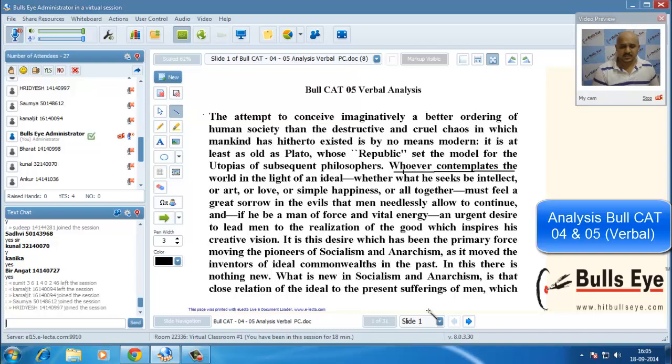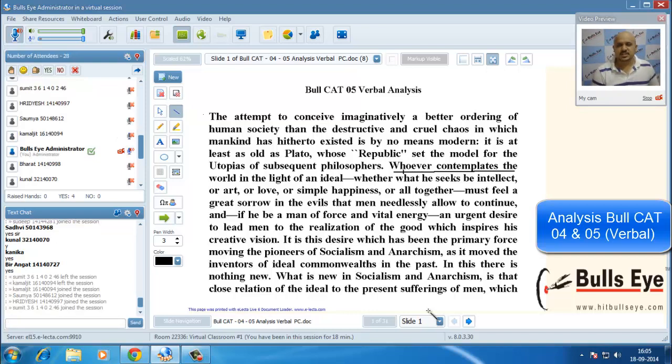Along with those questions, I would highlight a couple of important strategies, some important details that you should keep in mind while solving these questions. So that is the agenda for today. Am I clear to everyone? Another round of yeses would do no harm to the world.